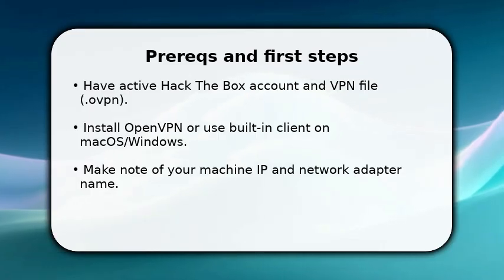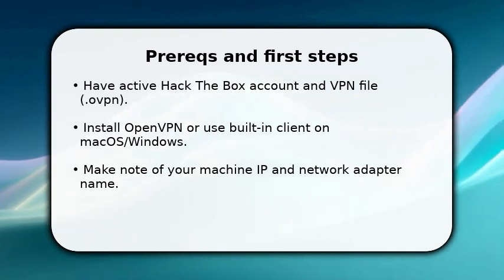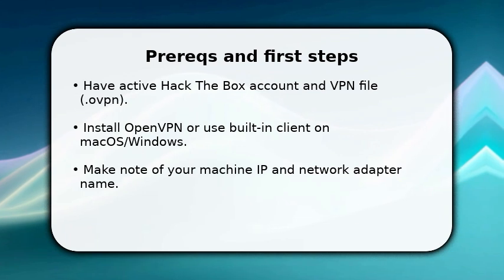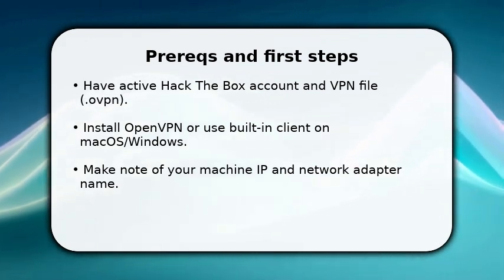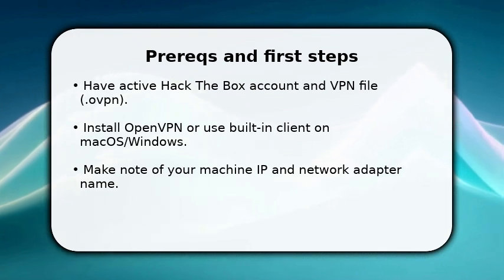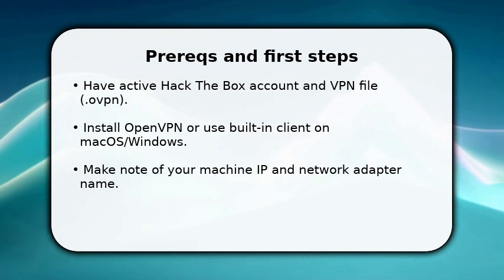You start with Essentials, your Hack The Box account and the provided VPN file. Open your terminal or client and place the VPN where you can access it. Make sure you run with elevated privileges. Once done, identify the network adapter name you'll use and confirm no conflicting VPNs are running.